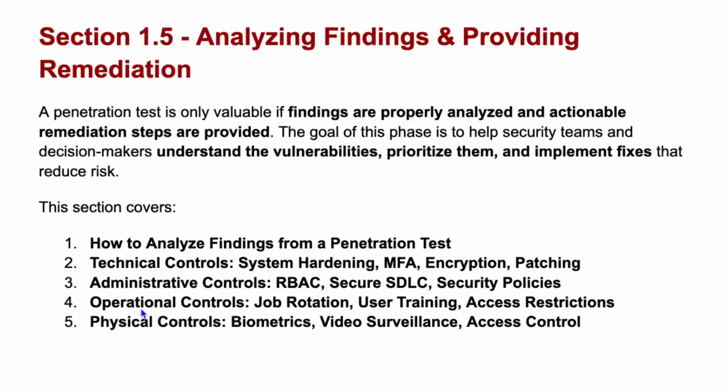Operational controls themselves would be job rotation, right? So this all falls under how the business operates and what the mechanisms are as far as the business itself is concerned. Not so much the technology, but the business itself. So you have the job rotation, right? Not one person should be serving a 24-hour cycle for a variety of different reasons. So you would have job rotation, and it's also responsibility rotation that kind of falls under access restrictions as well. But you don't want one person to have access to everything. You don't want one person to be responsible for everything. And we'll talk about that a little bit later as well.